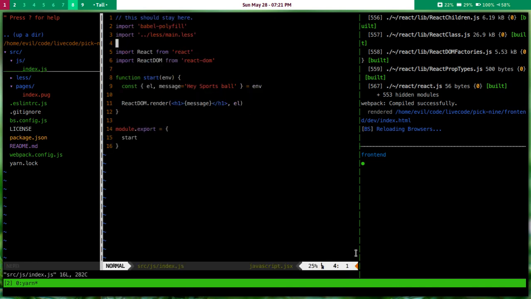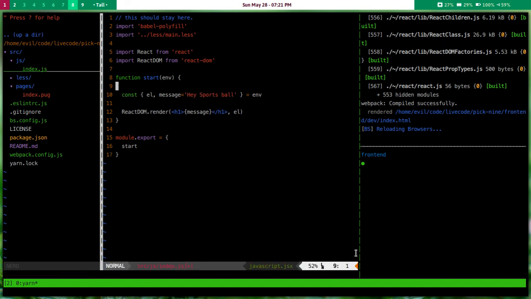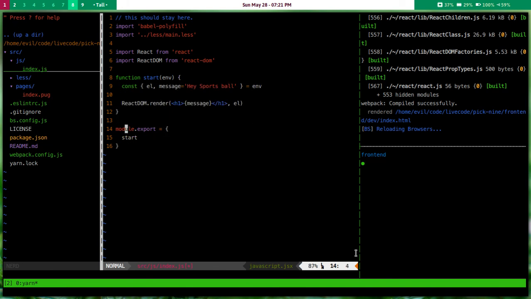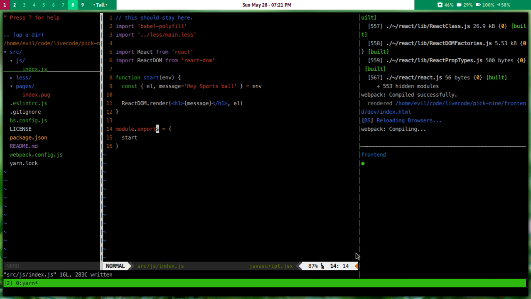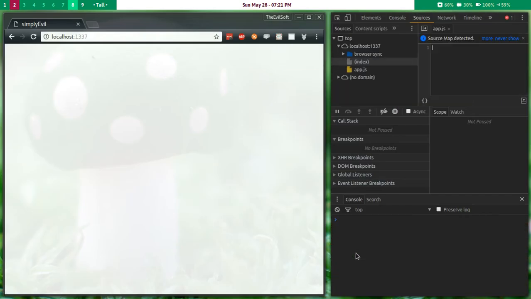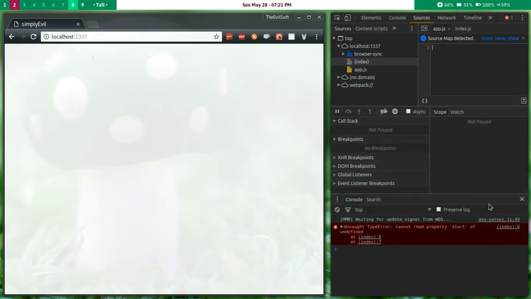Well, goodness gracious. So we have this start, we have that. This brings that in. We pull these two things off of that. Well, that would never module... Oh, you know what it is? People like to, or should do, exports and not export. Typos are hard, man. Okay, so when this loads, we should get everything back. Cannot read property start of undefined. That didn't work either.